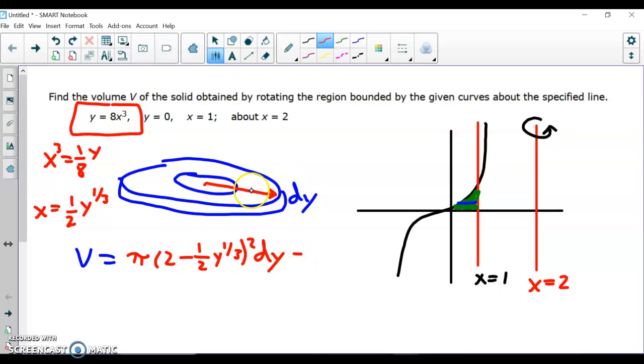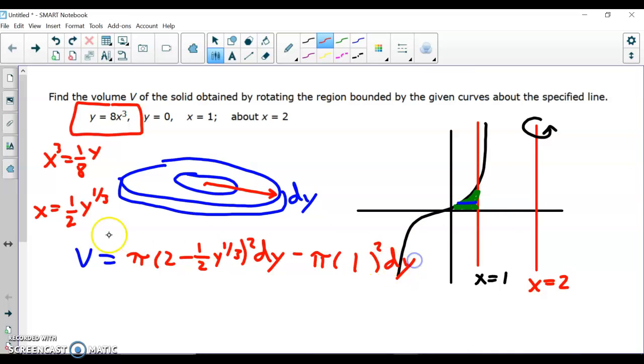Now the radius for the inner disk, if you notice, is just going to be a nice simple number, right? We got pi. This radius, if we go from right to left, notice the region stops here. Well, the rightmost x is 2, and it stops here at x equals 1. So if we do 2 minus 1, our radius is just simply going to be 1. Right? It turns out the inside is just going to be a simple cylinder. So we got pi, r squared, and then of course the width is still dy.